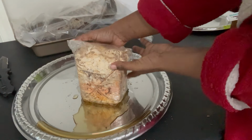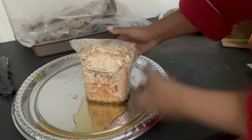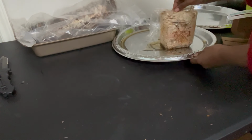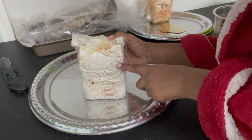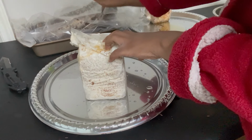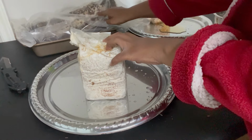So we're done with this one. I'm going to go ahead and push this one to the back so it can be next to the other mushroom kit. I did a little bit more reading on these mushrooms, and I may end up even getting some mushrooms at the same time I get some on this.